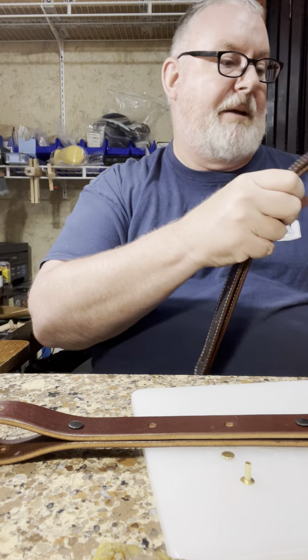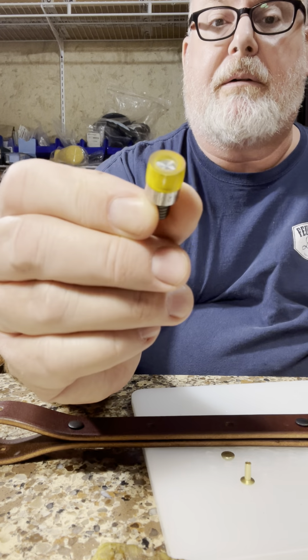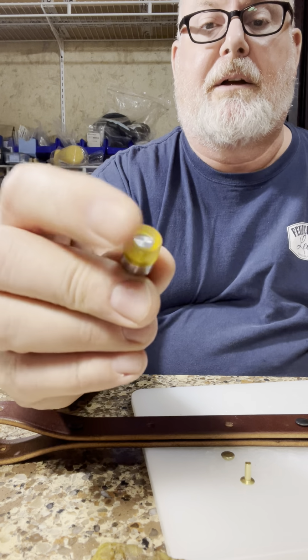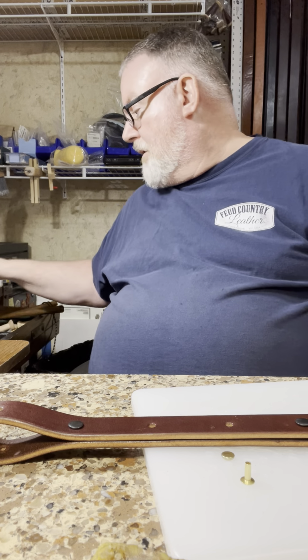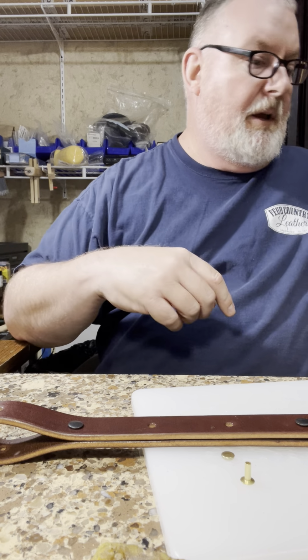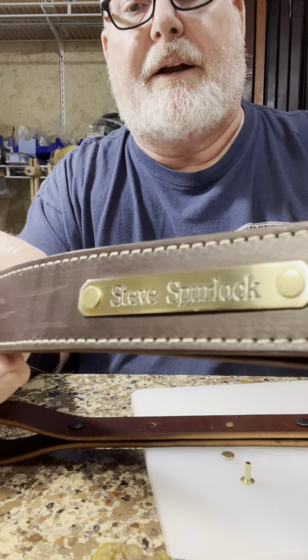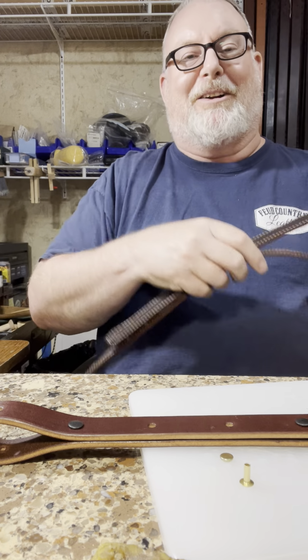And no need to worry about hammering on that brass, because the setter part of it's got a rubber gasket on it to hold it, and to keep from scratching up the nameplate. Well, you can see, it didn't scratch my nameplate up, not a bit, and I was knocking the fire out of it a little while ago.